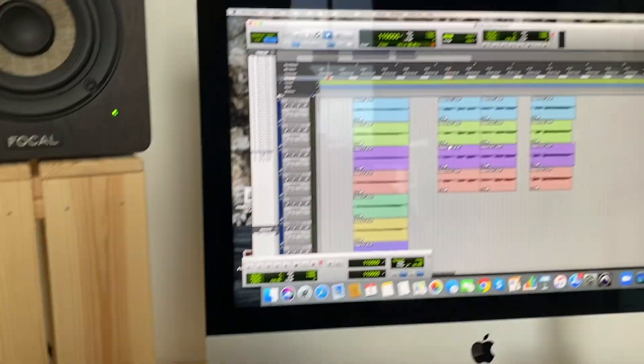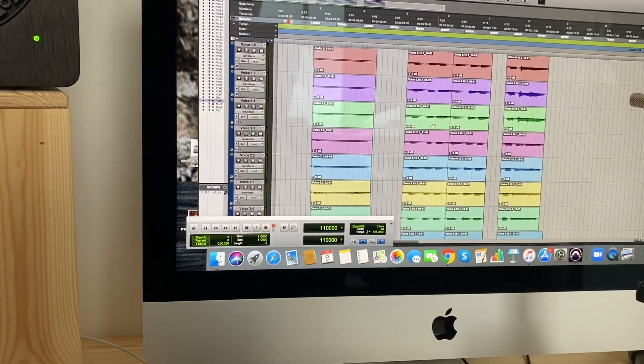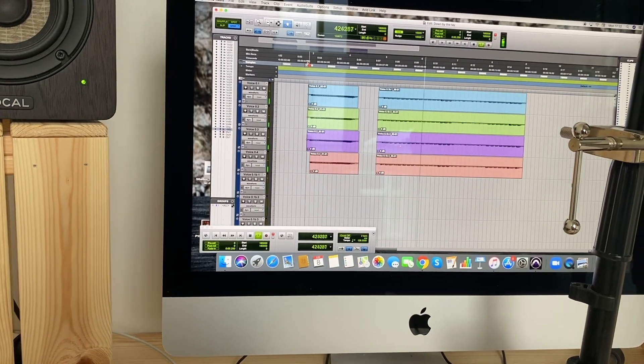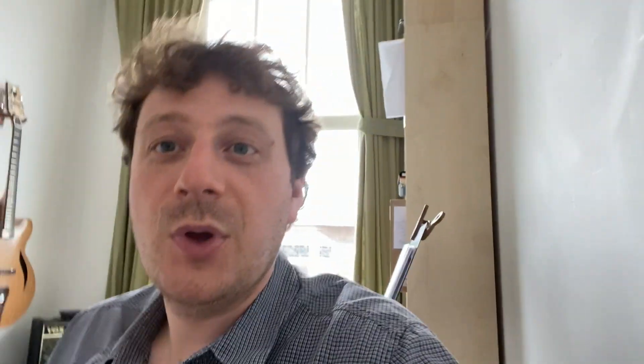Let me show you what I've got so far. I've been playing around with some more vocal ideas and I'll just play it for you. It might not seem like much, but there's quite a lot of work to put all that together. It's half past five and at 6pm I'm about to start teaching guitar — I also do that. I teach guitar online so I've got pupils all over the world, and some pupils based here at the moment that I'm teaching online, of course, because it's Corona time.